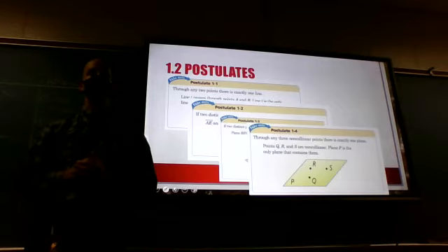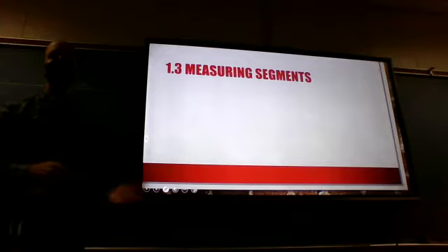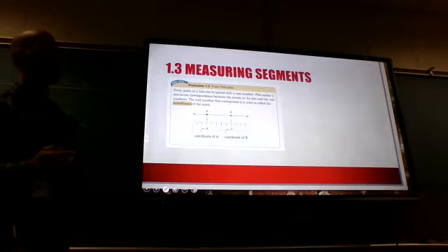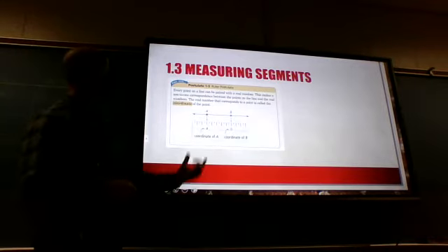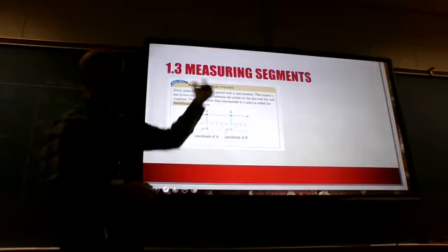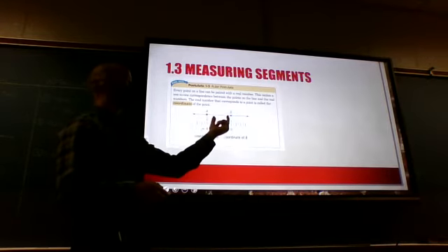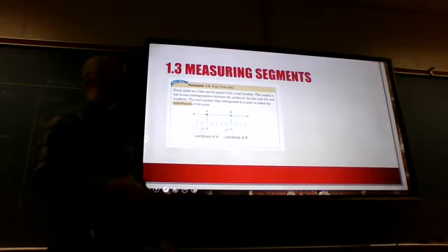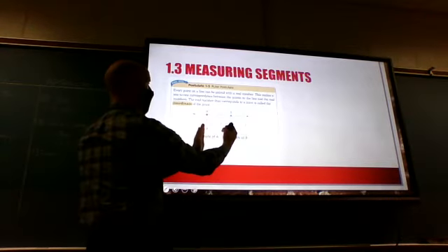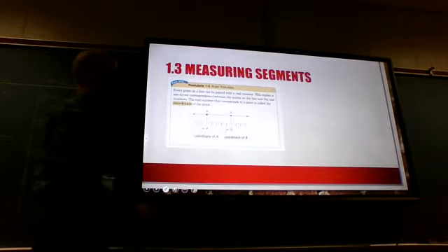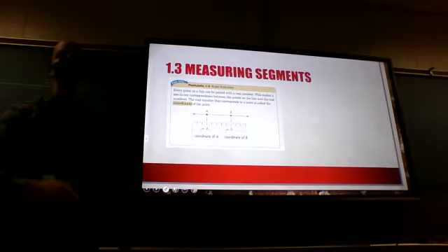Does that make sense? Okay, section 1.3, measuring segments. This is actually a very short section. The ruler postulate just basically says that you can assign a value, or a length, or coordinates to a segment. So if I had this segment here, segment AB, I can ascribe some length to it, some real number. Like in this case, I could say it's 3 inches or whatever.